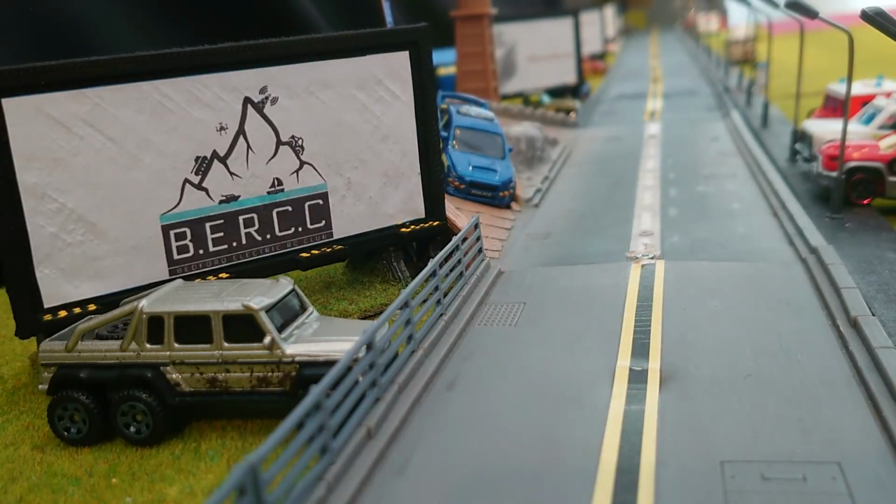Moving swiftly on to race 3, and race 3 sees car C versus car D. Car C is Juicy J in the IROC Firebird, and car D is Mason Storm in the Camaro SS. Mason Storm hasn't got a win yet, so let's hope he gets one here. The IROC Firebird is the black car on the left. The Camaro SS is the white car on the right.